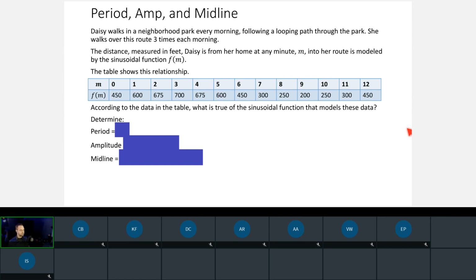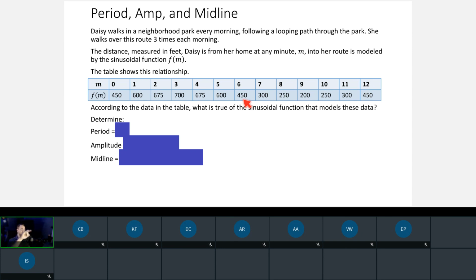So we got p equals 6. We got p equals 12. I think they're both really good guesses. So let's look at this, because 450 from 0 to 6. All right, so it goes 450, then it goes up higher and higher and higher, and then it goes down again, and then down, and then back to 450. So this is the reason why you want to graph it. If you can visualize it, the graph is going up and then down. So we have a maximum. But in this sinusoidal function, we haven't created the minimum yet.